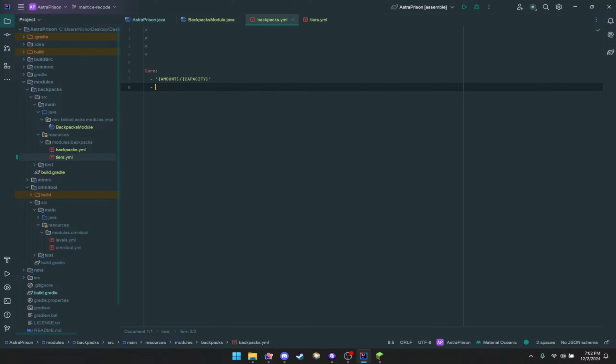So amount and capacity, and then we want an amount bar, I think. What is this character here technically called?